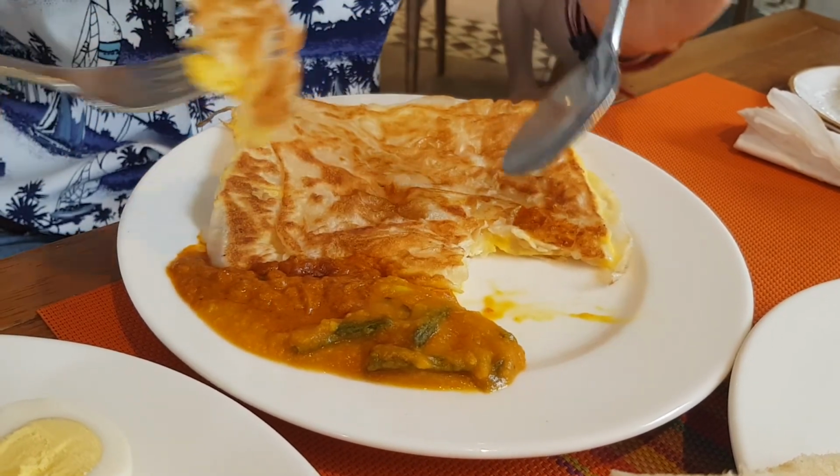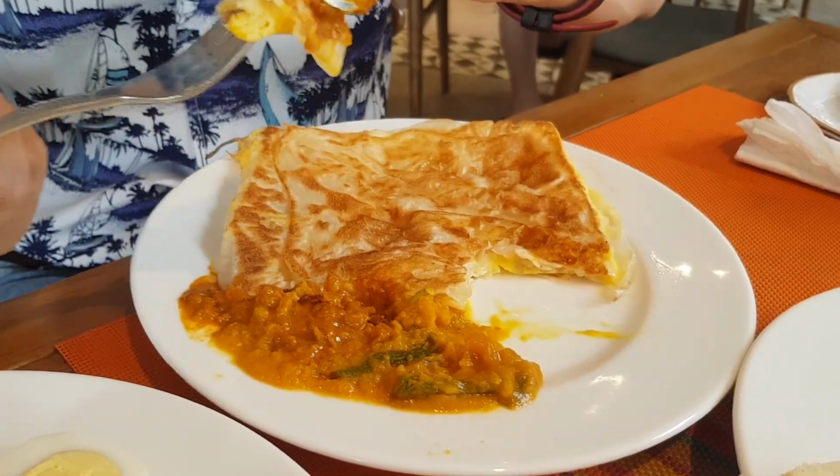Right, so let me just take a little bit of the dal curry, a little bit of the chicken curry. This dish is very good here, and it tastes exactly like how I eat in mamak. Whenever I go to mamak, I always order roti telur, and it tastes just like that. There's no difference. Roti is the dough, and telur, direct translation to English, is an egg. So dough and egg, and it tastes absolutely delicious with the complement of the curry.